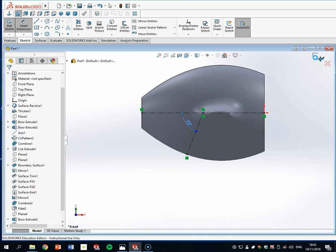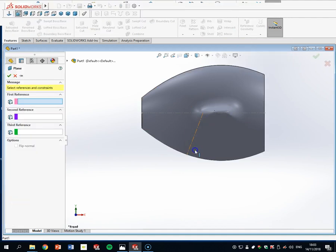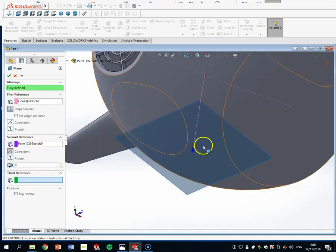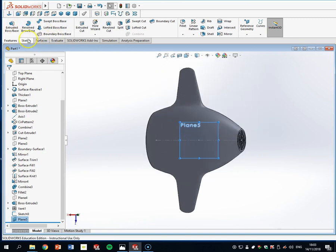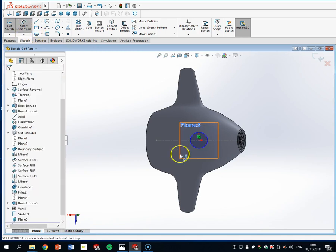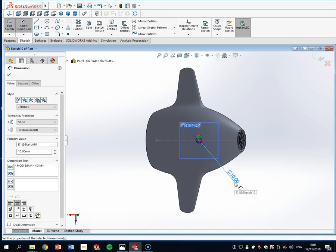And end my sketch. And I'm going to use that 70 degree angle to create a plane perpendicular to it. So plane, select the line. And we're going to select the end point as my second reference. Okay, there's my new plane. And on that plane, which I'll look normal to, I'm going to sketch a circle from the origin. And it's going to be diameter, I think it's 10. I always go back and change it if it's not.